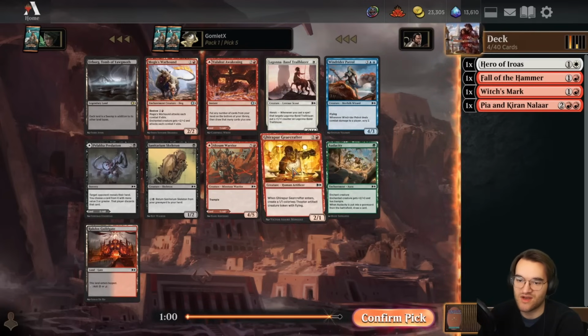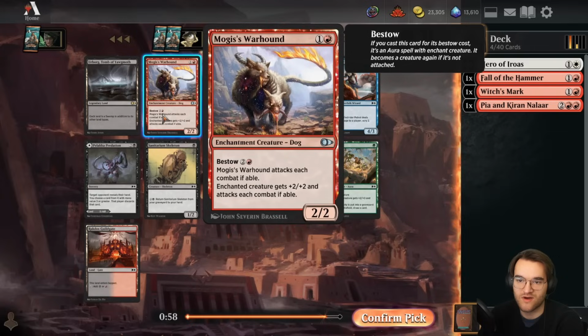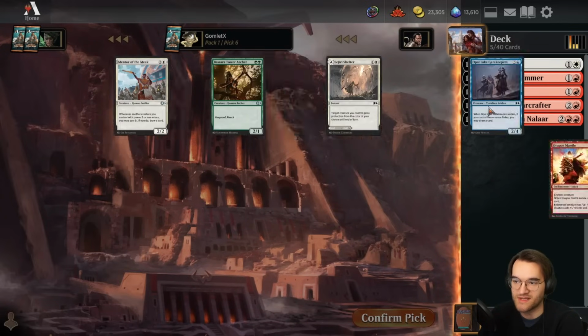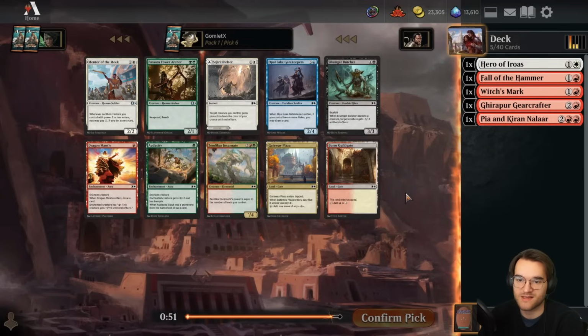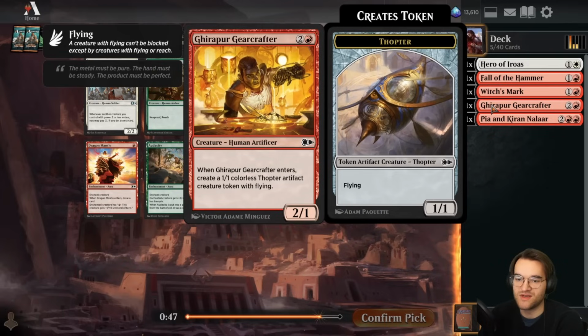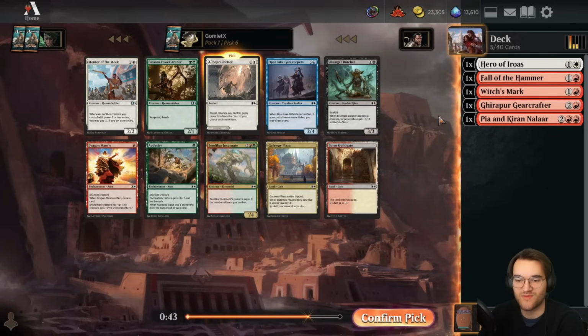Pick 5, Gearcrafter here, but the Warhound is also quite solid. Looks like red is nice and open for us. The Gearcrafter is particularly exciting for this deck considering we have Pia and Kiran Nalaar, so we do have another way to sacrifice that Thopter for more damage if we get the Pia and Kiran.